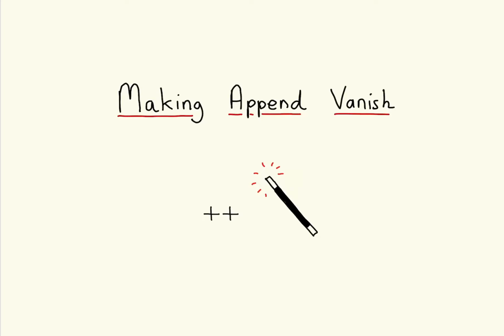So the background to today's class is that many functions are naturally defined using the ++ or append operator on lists. But as we'll see, the resulting functions can often be inefficient when the append or ++ operator is used recursively. So what we're going to see today is how induction can be used to eliminate the append operator or to make it vanish, as shown in my badly drawn picture here on the slide, and hence improve the efficiency of your programs. So this is what we're going to be looking at today, how to use induction to make append vanish.